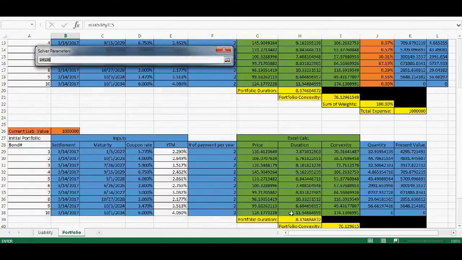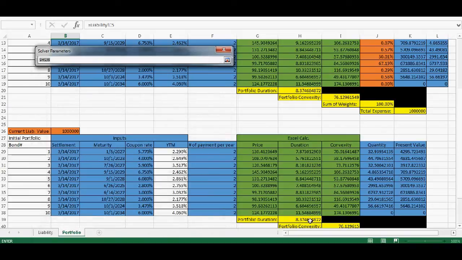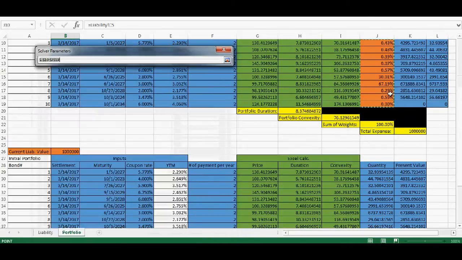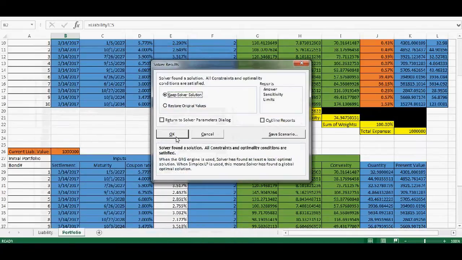Still, we will change the value of the bond duration to the value of the liability duration by changing the weight, and we will fix the convexity to the liability convexity, with the sum of weights at 100% and non-negative, and we will solve.